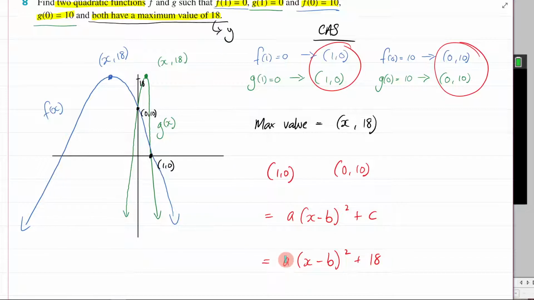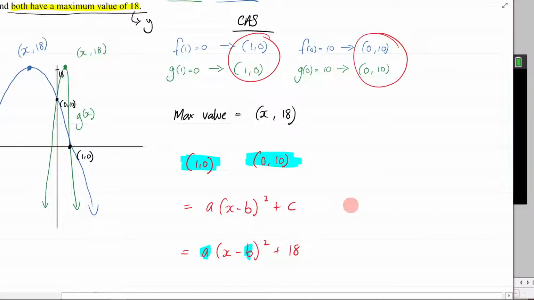All right, now this is the important part, everyone. I now have two unknowns, a and b. I also have 2 points that the graph goes through. Because I have 2 unknowns and 2 points, I can use my CAS to solve for these 2 unknowns. I know, you're thinking, can you really? That sounds amazing, but it's true. Believe me.